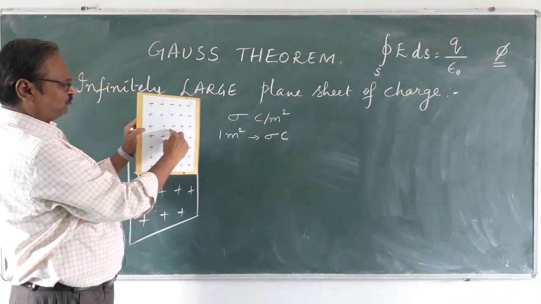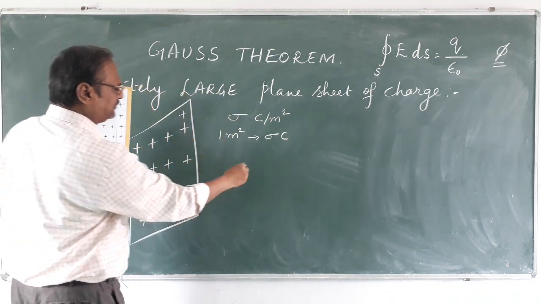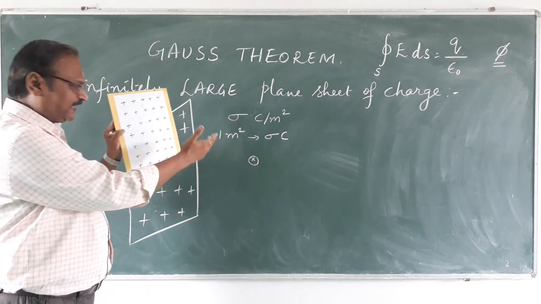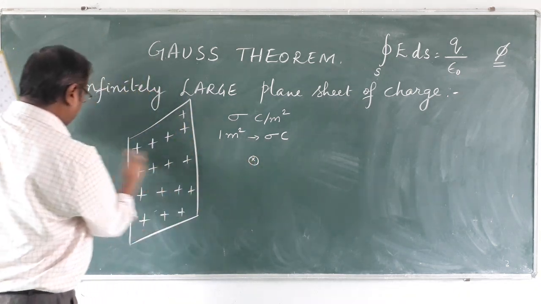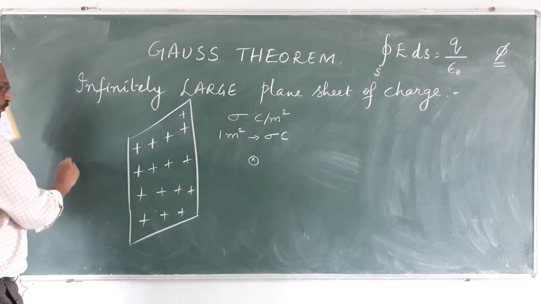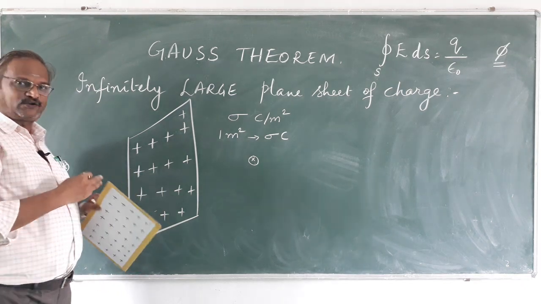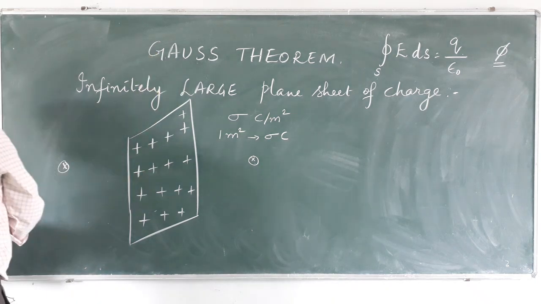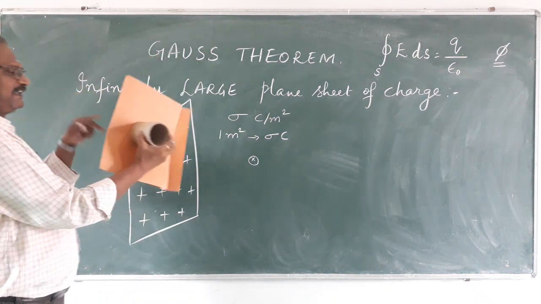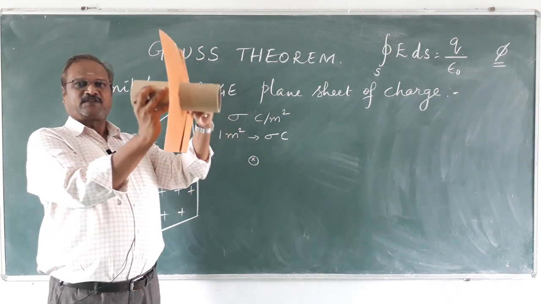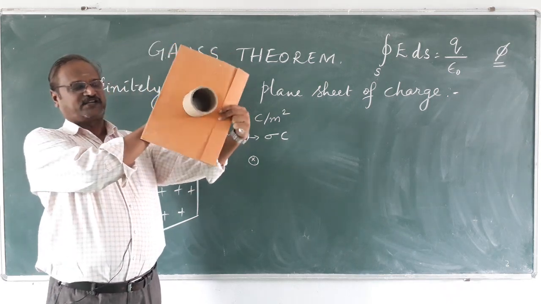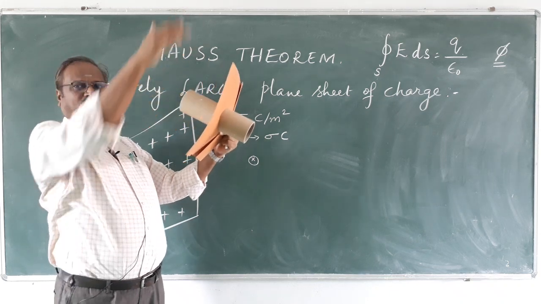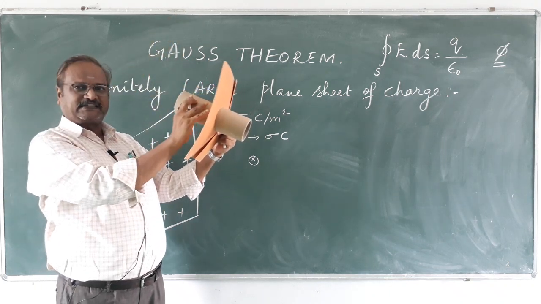So I am going to assume, what will be the electric field at this point P, let us say, due to the charge here. When I say there is a distance from here, equidistance, we have to go this side also. What will be the charge on that side also? So for an infinitely large sheet of charge, I am going to assume again a cylinder. Watch carefully, I am taking this as a Gaussian surface. Again it is a cylinder. It is infinitely large, so I am not worried about all that part. I am taking only a particular part.